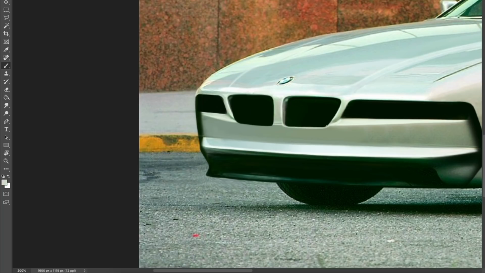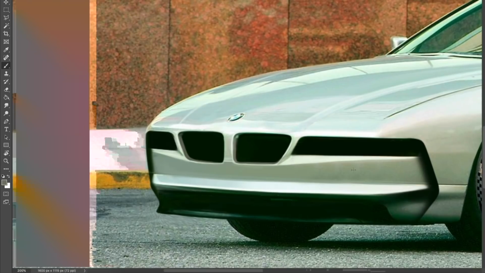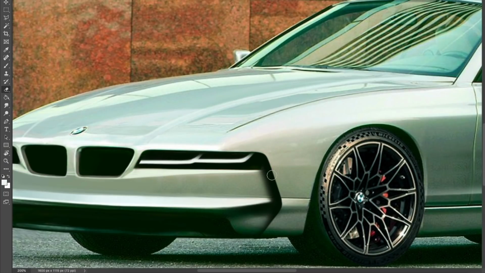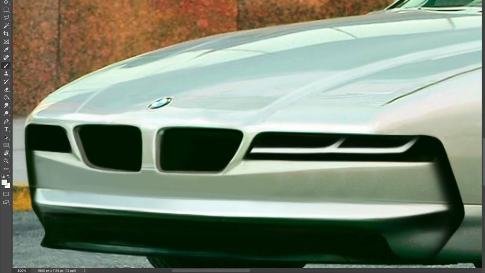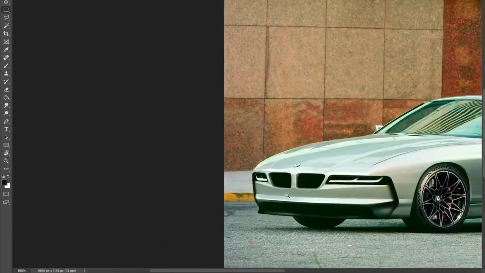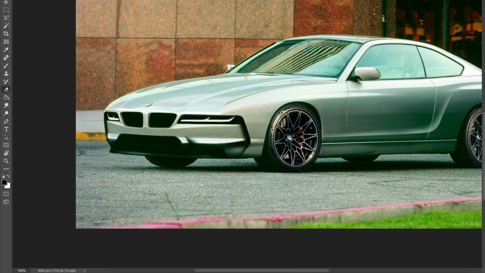And for the front, I want to have some inspiration from the M3 as well. We have these intakes on the side of the front end of the M3 that connect to the headlights, and we can have something similar here. What I don't want to change is the identity of the face of the 8 Series. As I said in the intro, we can't have pop-up headlights anymore because it's illegal, and I want to make this a legal version of a brand new 8 Series. Of course, there's a lot more that goes into that with regulations, and I think these headlights sit probably too low for any road-going car. You need to have them sit a little bit higher, but I don't care about that. I'm not an engineer. I just have fun in Photoshop and upload my designs to YouTube.